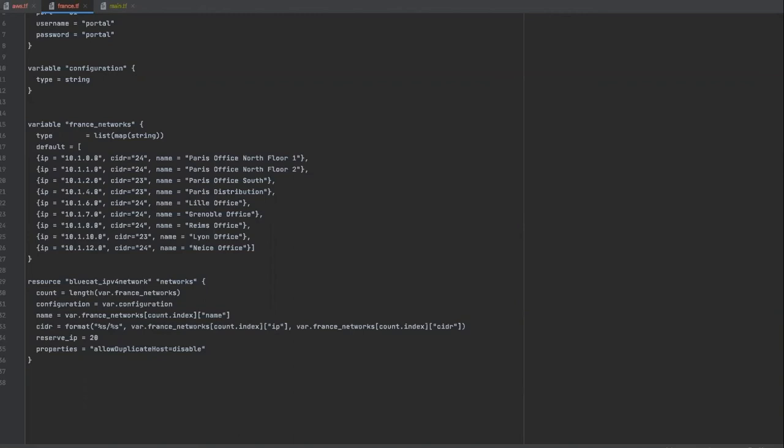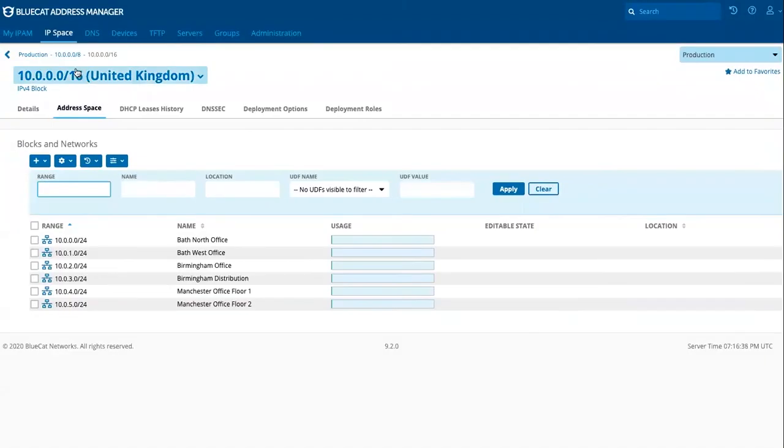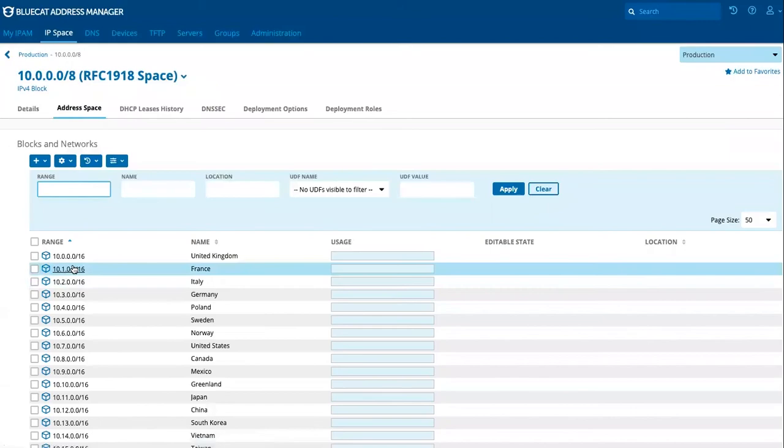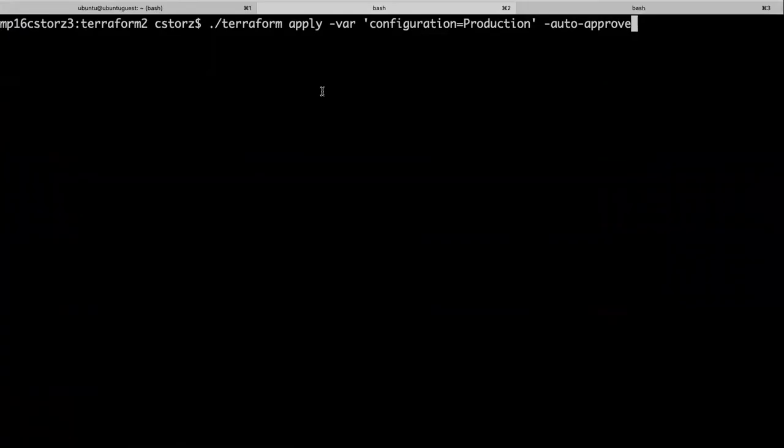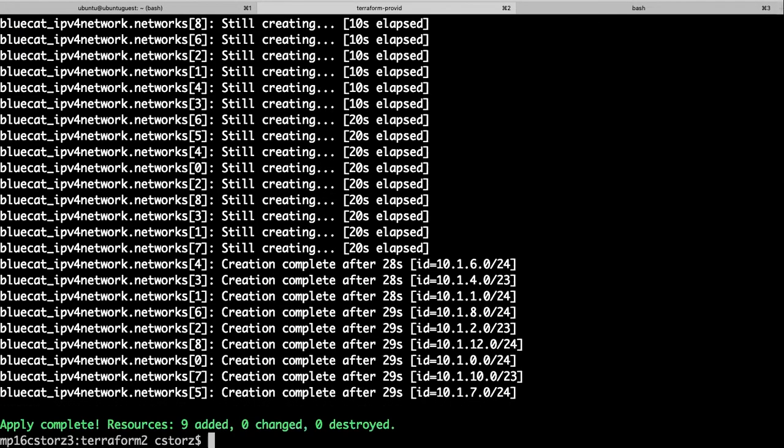So in this example, we're just defining into existence a number of different offices, and then we're just going to create those. So we'll apply this to the France block, which, as you remember from our previous example, is currently empty. So I'm going to go ahead and apply that right now. So you can see here, I went ahead and created 9 resources.